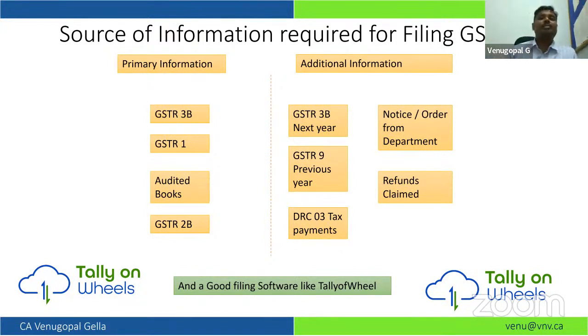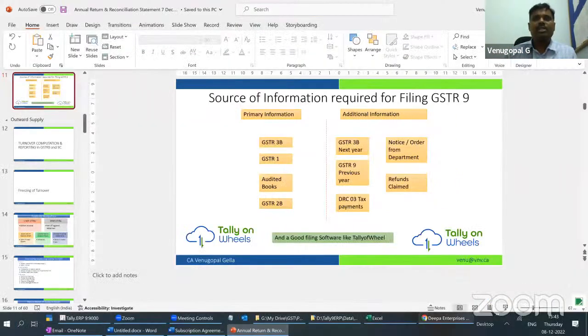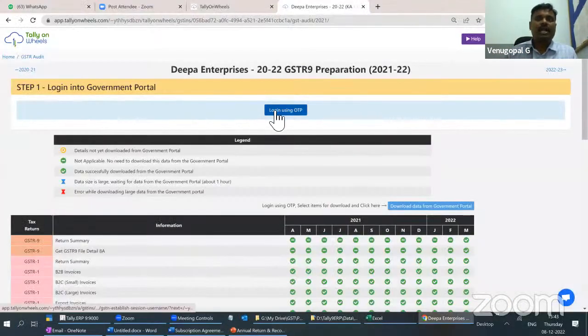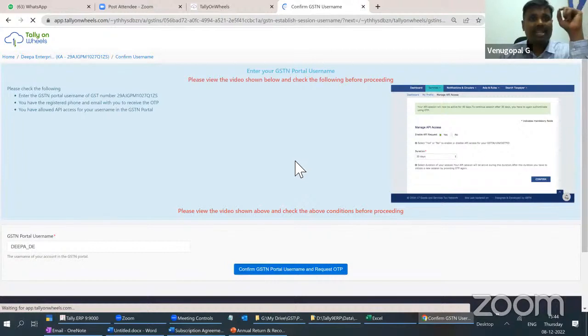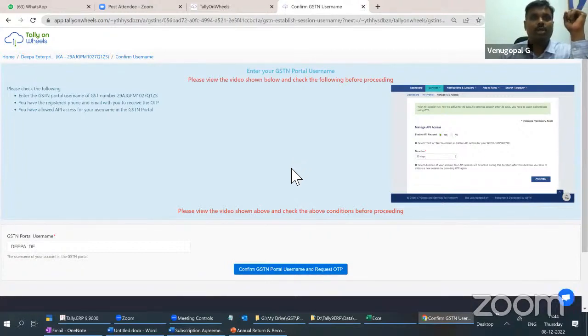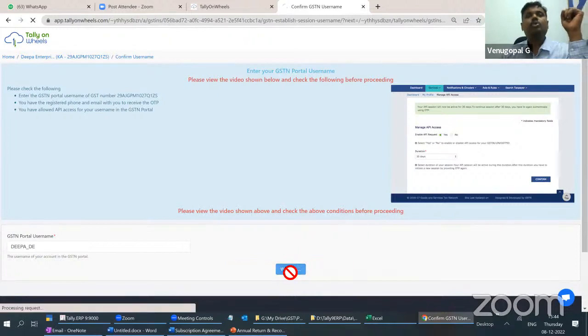All this primary information and secondary information is what this portal is going to fetch. I'm saying log into the government portal using OTP. For getting any data from the government portal, the right way is only through OTP. So I will enter the username and say confirm to the GST portal. Let me get the OTP.